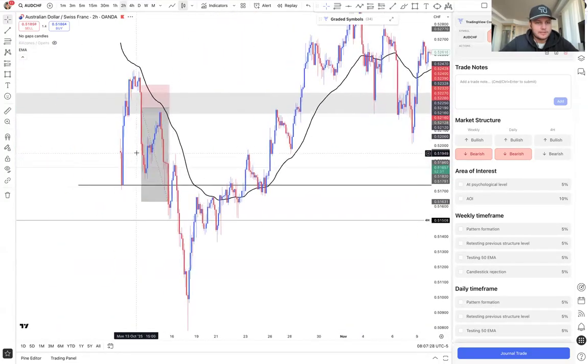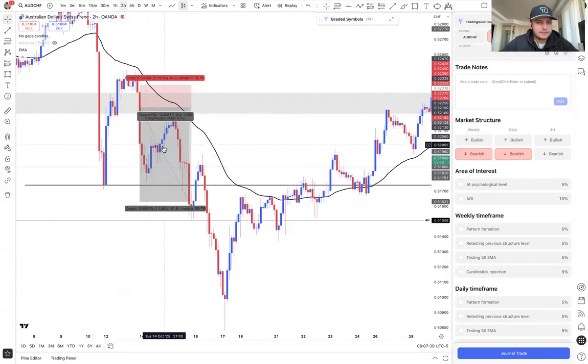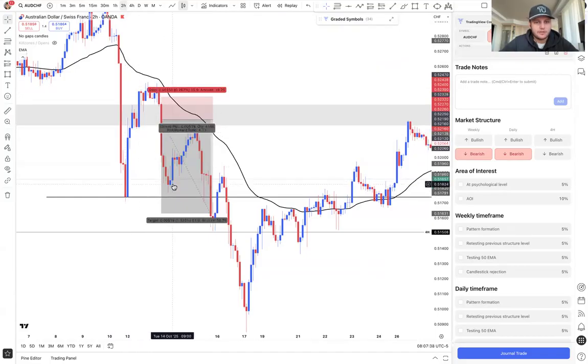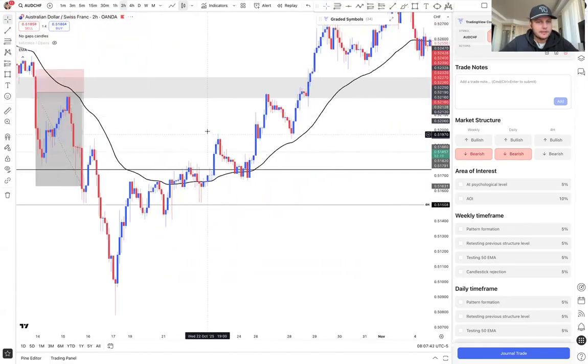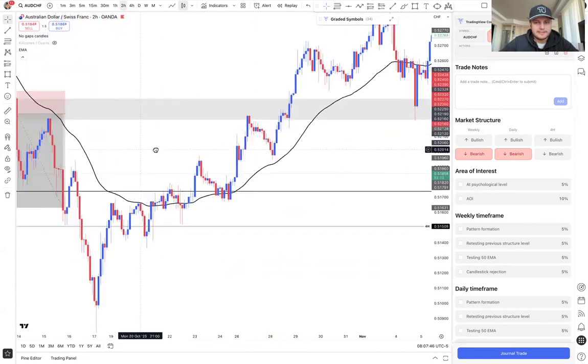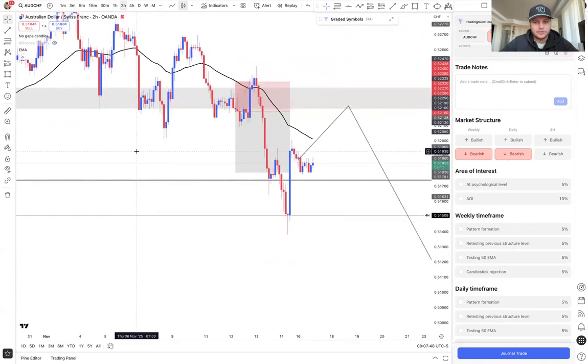Usually you want price to look a little bit more like this, where it's consistent. You see, when you get this huge bullish push, you usually have a continuation, and then you have price slowing down, and then you have price turning around, pullback, continuation. So if you don't want to hop in up here, you can hop in down here, and you basically get a very, very close entry.